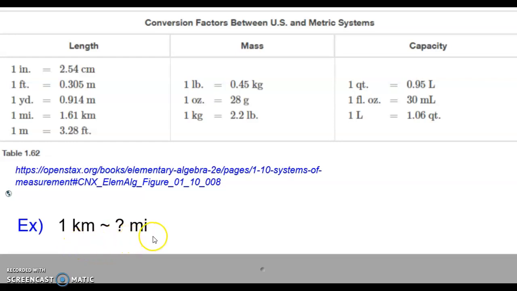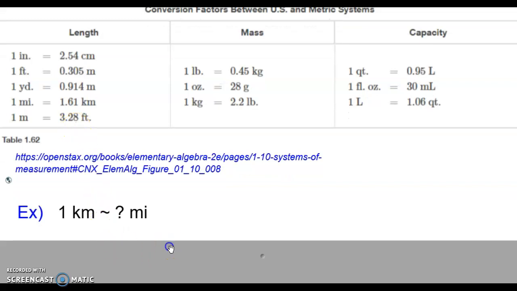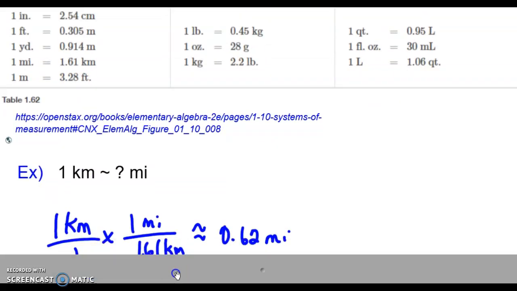The conversion relationship we have here is that one mile is equal to 1.61 kilometers. The way we've done these before is we start with what you're given, and I usually put it over one to make it a fraction, so one kilometer over one, and then I multiply that by a fraction that will cancel the label I don't want and give me the label I do want, in this case miles. I put the one mile on top, the 1.61 kilometers on bottom. That label of kilometers cancels, meaning my answer is going to be in miles, and then I just get my calculator to do one divided by 1.61, and I got 0.62 miles.